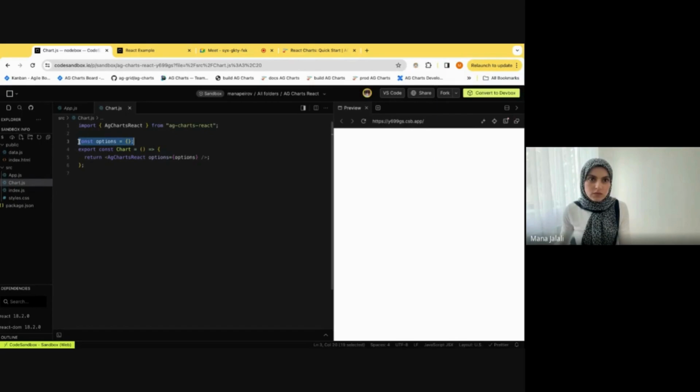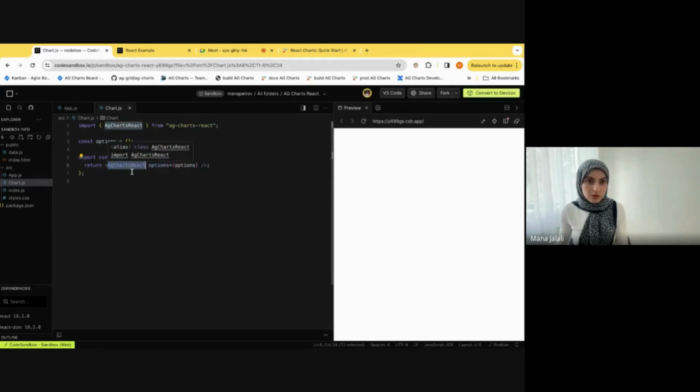It has the data that we want to chart, some information about how we would like the data to be processed by AG Charts, what values to use from the data, and then series configurations. By series, I mean line series, bar series, the different types of series that you would see in a chart. And then all the different weird and wonderful customizations that you can do to make it unique and tailor it to your needs. All of that will go in here.